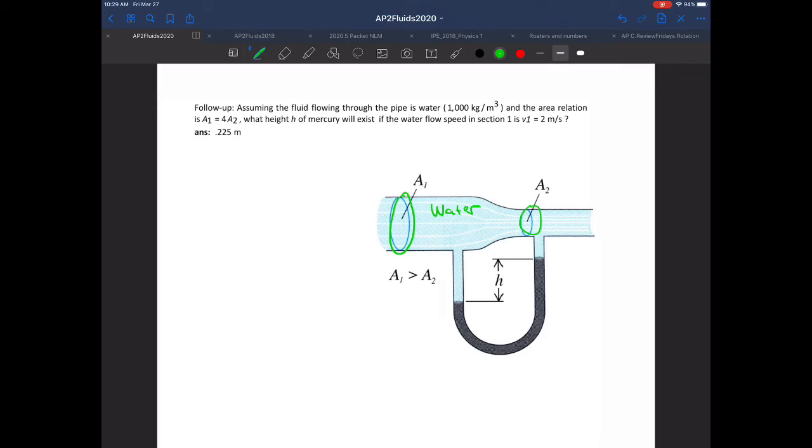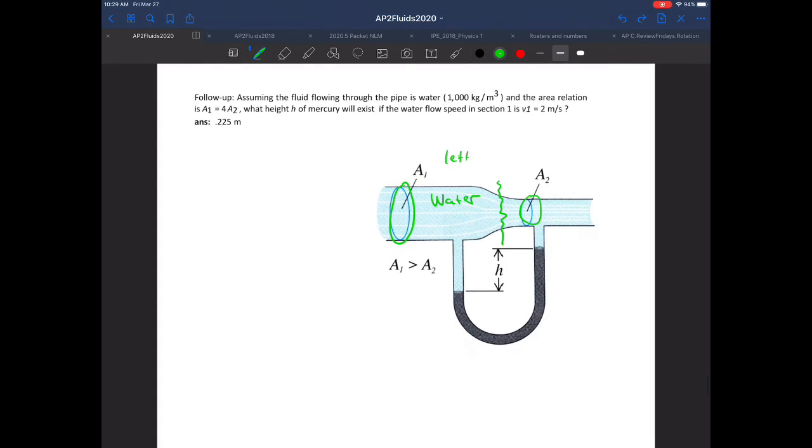And now the assumption that we are going to make is that the pressure on the left side, whatever pressure is in here, is also in this column. This is the assumption I did not make when previously solving this. But it's fine, I guess, to make that assumption because the water is a lot less dense than mercury. So I'll show you the way the AP is going about it, and then I'll show you the way that we can be a little more detailed.